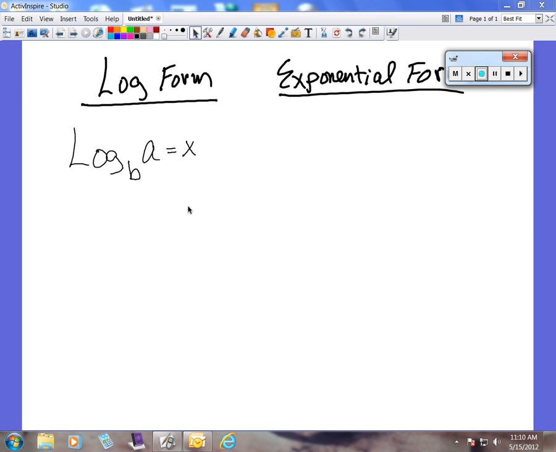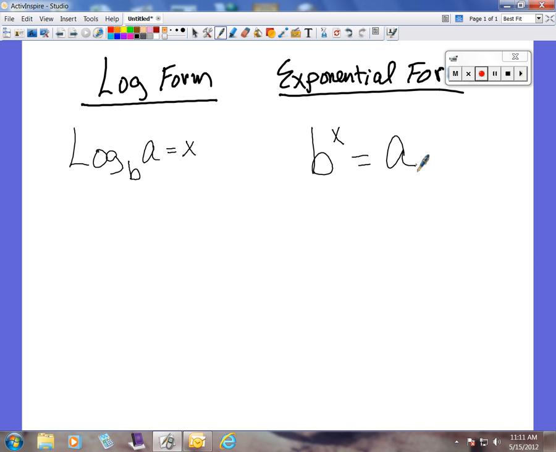Did you get one of these papers? Okay. Now to write it in exponential, how many remember what the number's called that the exponent is on? Base. The base. Very good. That's why I'm going to show you how to make a connection here for your memory. This is the base of a logarithm. It's also the base of the exponential function, or the exponential form. So here's how you rewrite it in exponent form. B to the x power equals a.